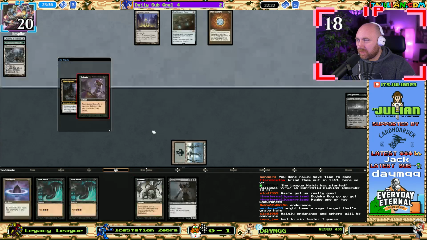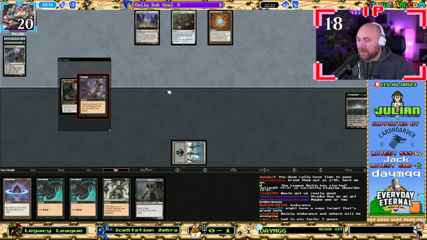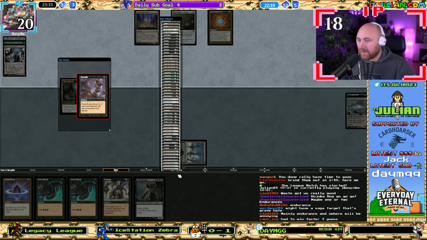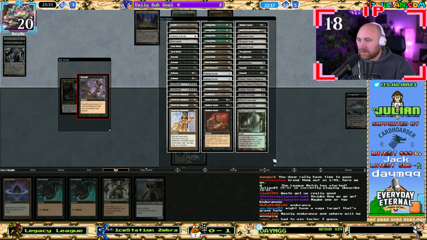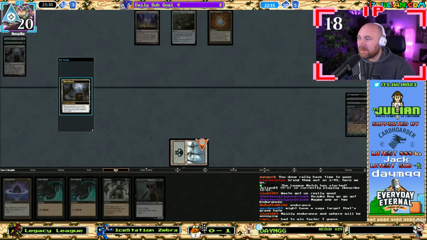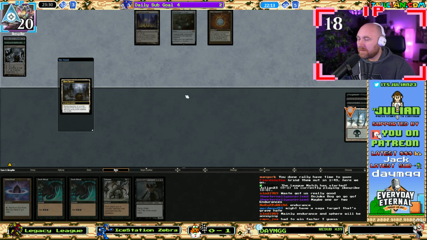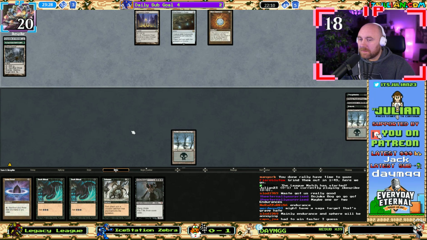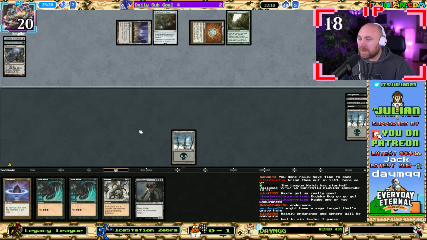Maybe we should even Entomb and put something away that we don't want to draw. What do we not want to draw? We don't want to draw another Grizzlebrand, I guess. So might as well put it into the graveyard. Okay, come on. Third Dark Ritual.